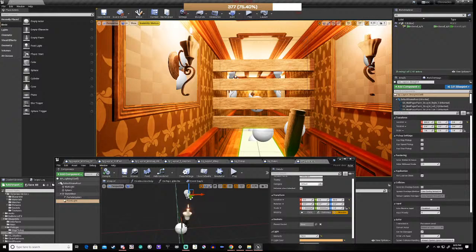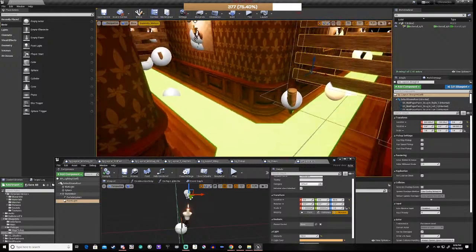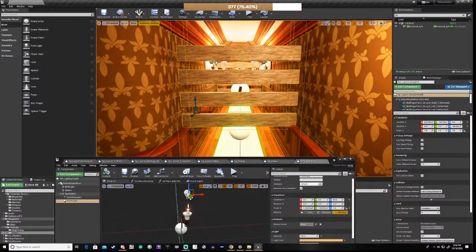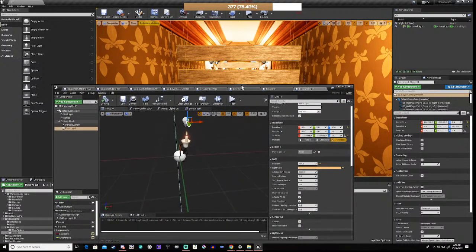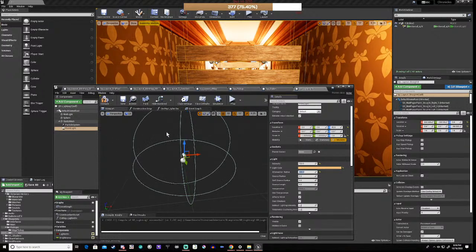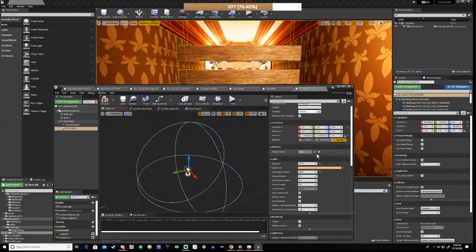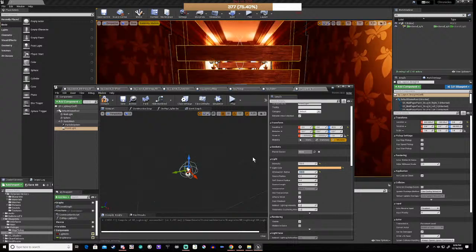Our lighting, the attenuation radius is far too big. So we're going to pull that down to 500. And we might even make it smaller than that, because if you look at this, that's still a huge radius. And that's cutting it way down.